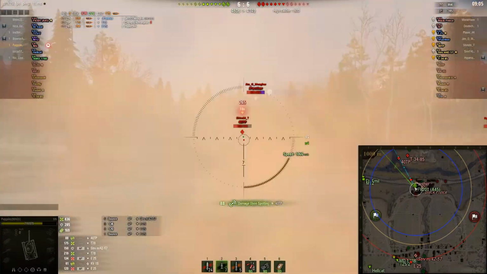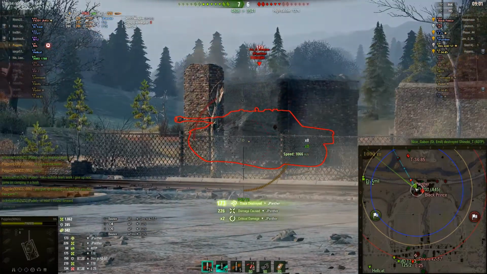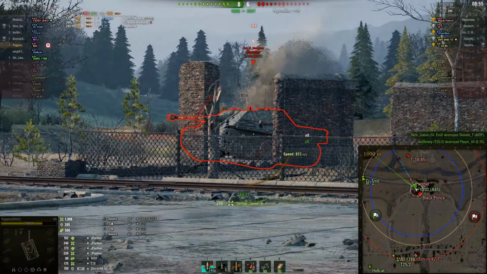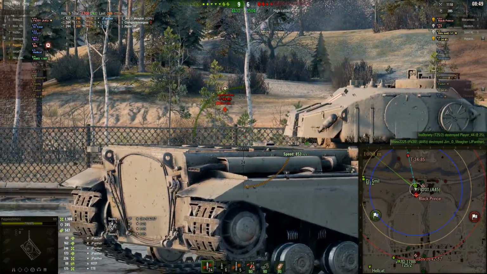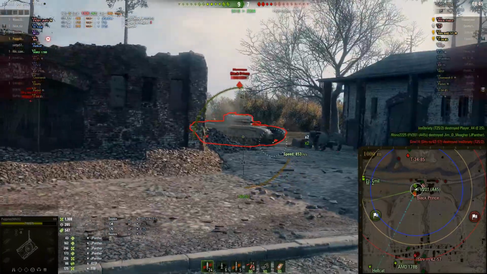Now the Jagdpanther comes here, probably doesn't realise that you can shoot through breakable objects like walls with non-HE or HEAT rounds, and he's managed to track the Jagdpanther, and he just keeps tracking him until the Panther gets taken out. So he's trying to get a shot on the T34/85, who's staying out of line.